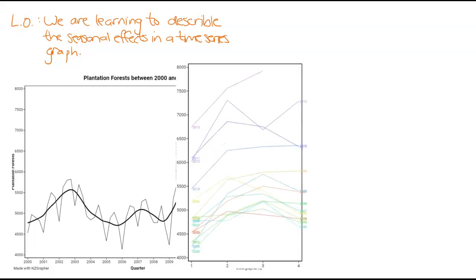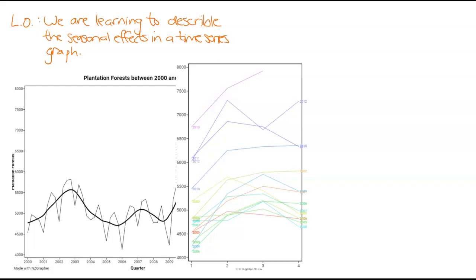This is this colorful one here. Each different color, you can see there's 2012, that's 2002, you can see 2009 there as well. All the years are there, and each color represents one year.